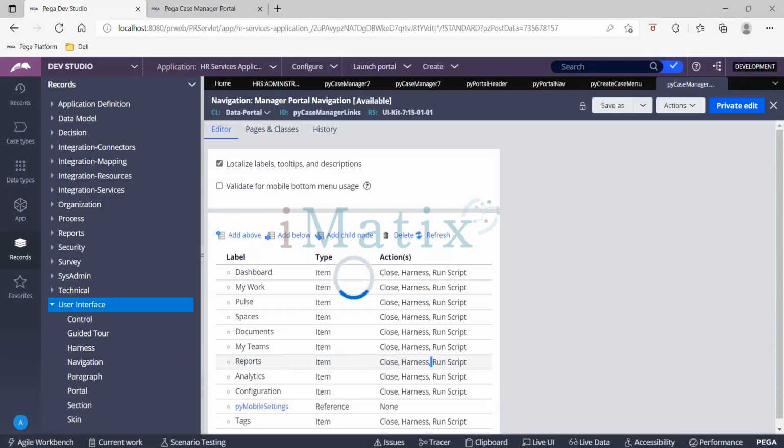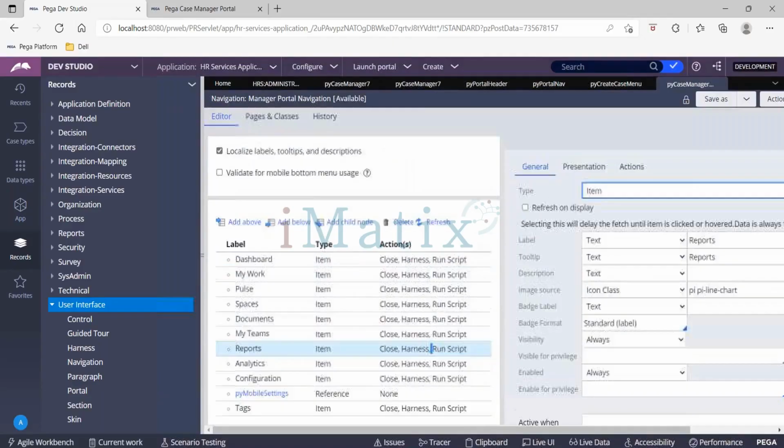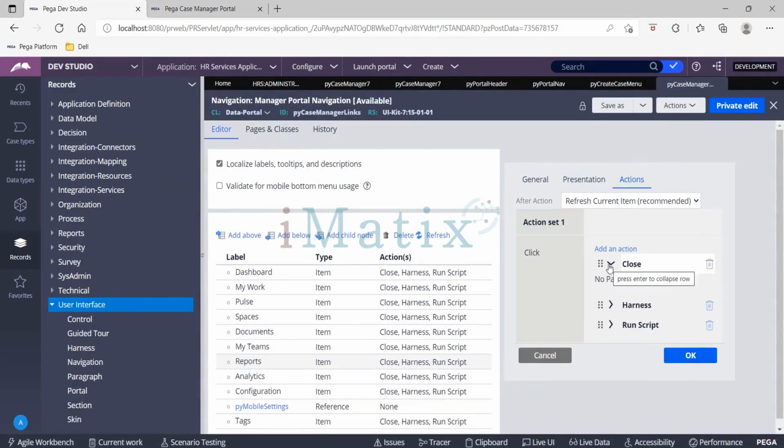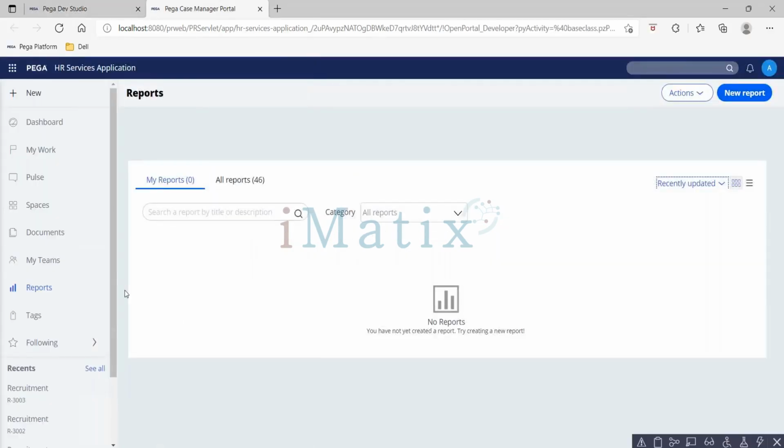On click, what should I do? It's also defined on your navigation. I click on Report. What happens is defined in actions. Then the harness, an appropriate harness, is displayed here.